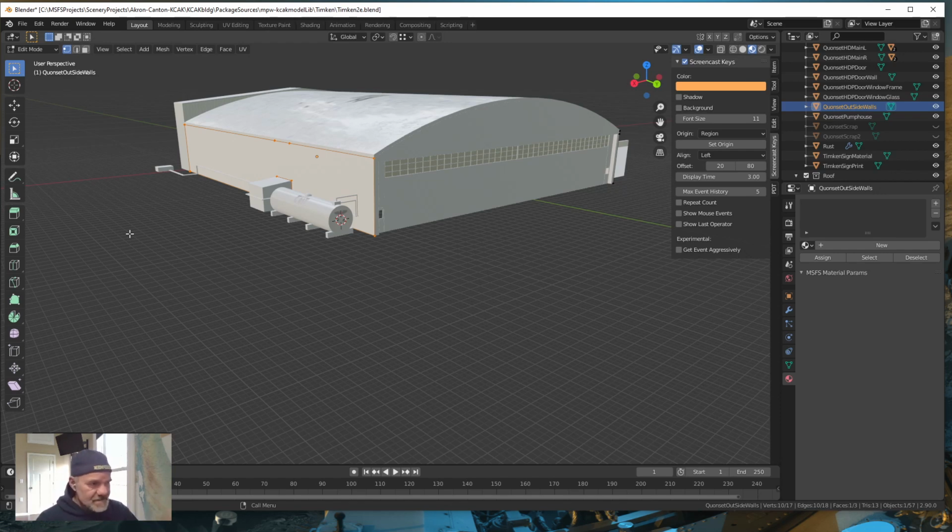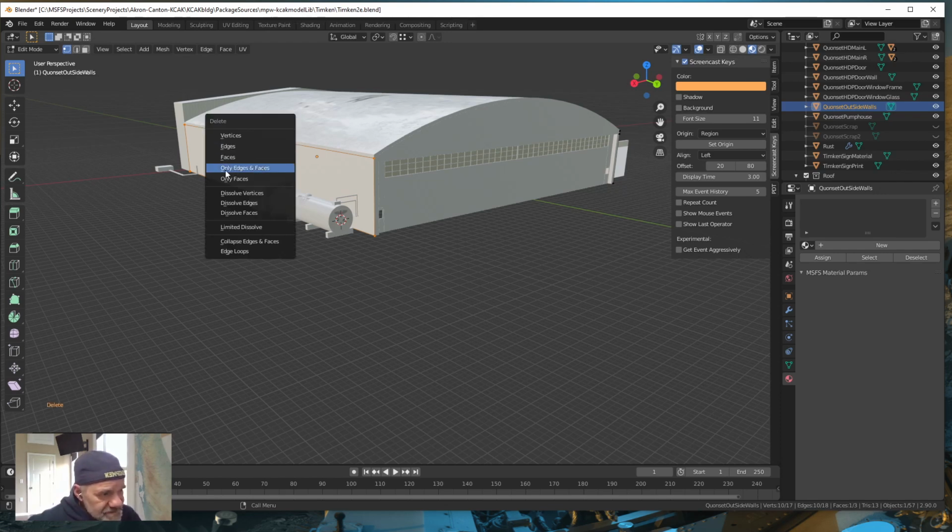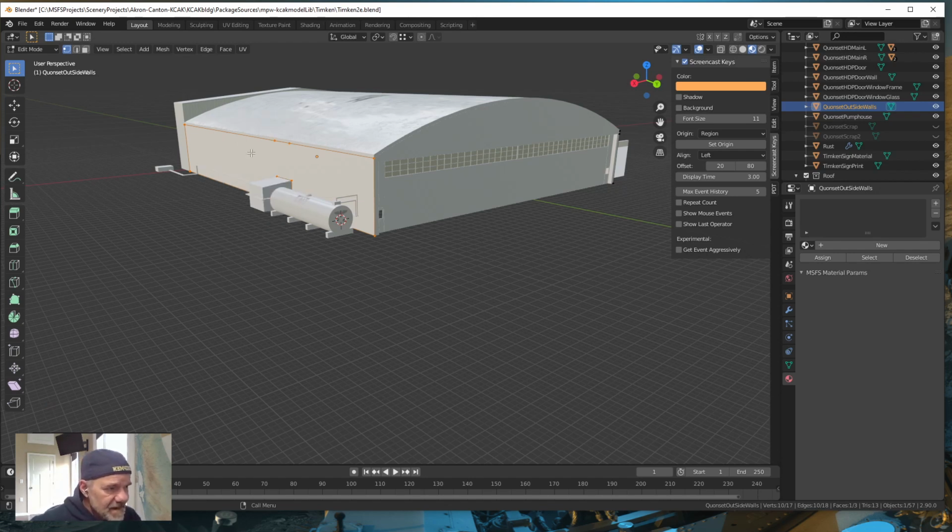If I had that selected and hit delete, I would select only edges and faces, and then it would leave the vertices, and then I would select the vertices, delete the vertices I don't need, and then select the vertices that are left and create a face from those. I know that's confusing. I could have done that.